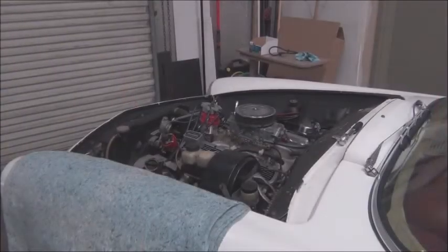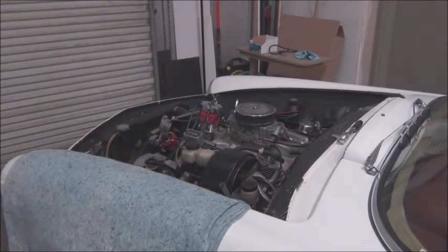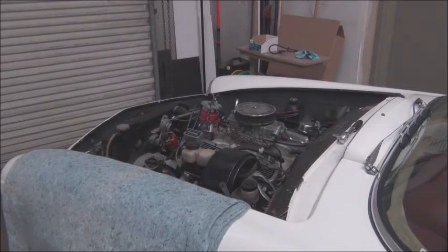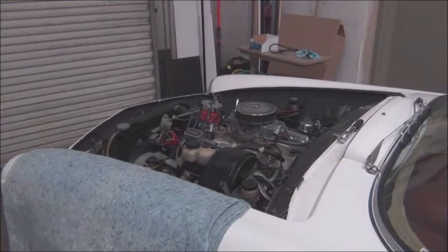So once we've removed the hood and the battery, we are now removing connections to the engine. So we'll be draining the radiator, and disconnecting the hoses, pull the radiator out.